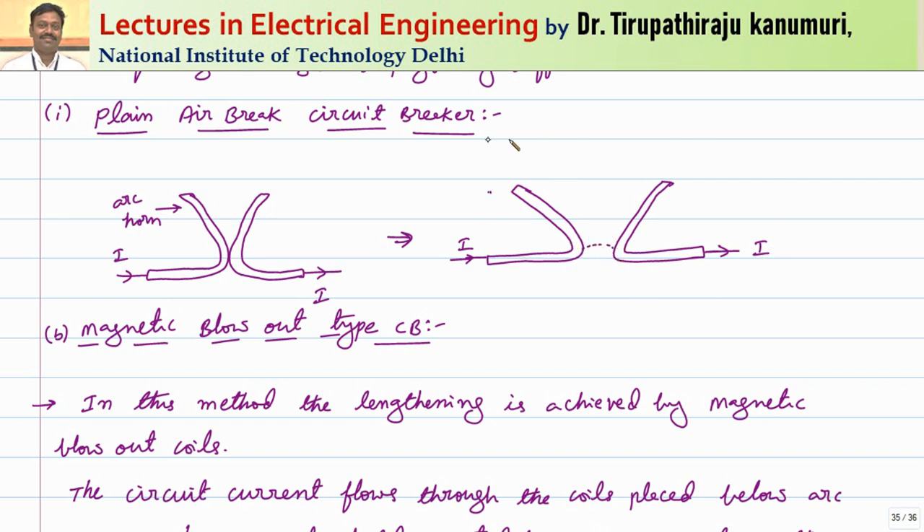Whenever the arc is established, so much heat is produced. As this is kept outdoors in natural atmospheric conditions, the hot air always wants to go up and the cooler gas comes down. We use that natural tendency here. Because of the heat produced, the arc goes on moving upward — as the arc moves, the gap is increasing. This process continues, the arc length increases, resistance increases, current decreases, and finally the arc extinguishes. The arc length multiplied by fault current must be greater than the supply voltage for the arc to extinguish. The arc moves upward and finally extinguishes at some natural current zero.